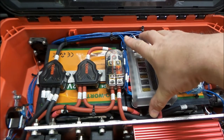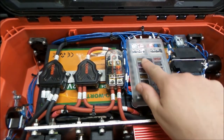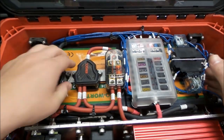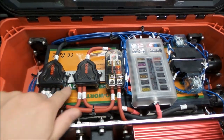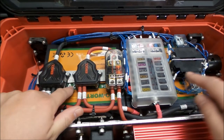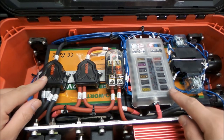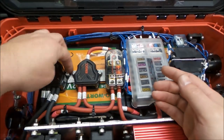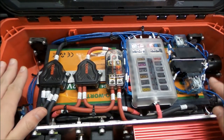Now this fuse block is for all the auxiliary stuff. You can see we have all this stuff in here, and all this stuff is mounted to this piece of aluminum that runs across the top as our battery cradle. And everything that touches the batteries has rubber on it. So this was a piece that you saw us countersinking. We countersunk that, and all these screws are flush on the underside and rubber's over top of them.